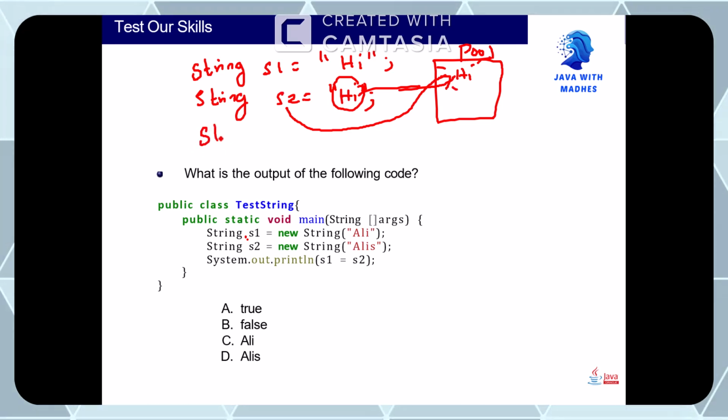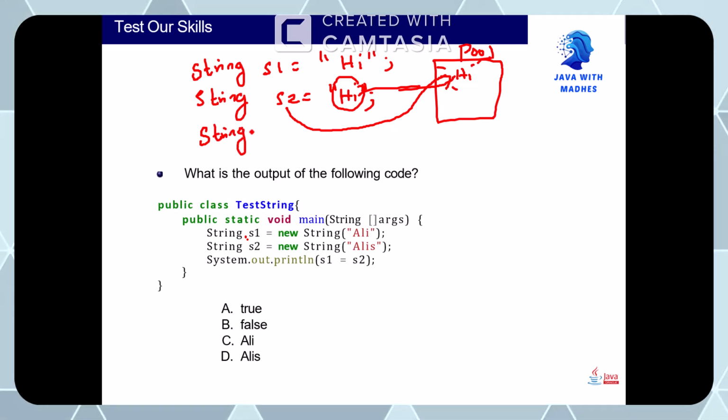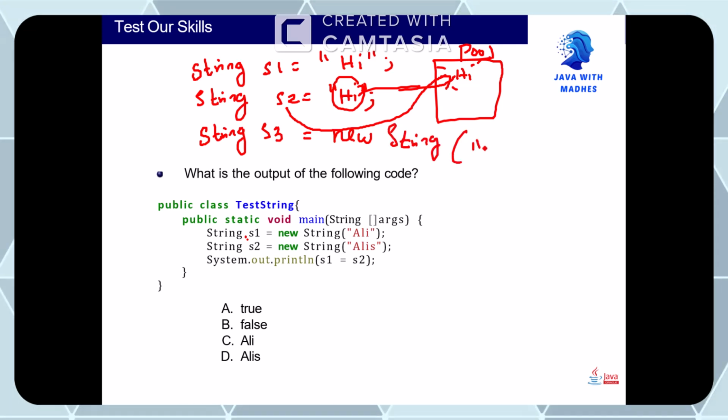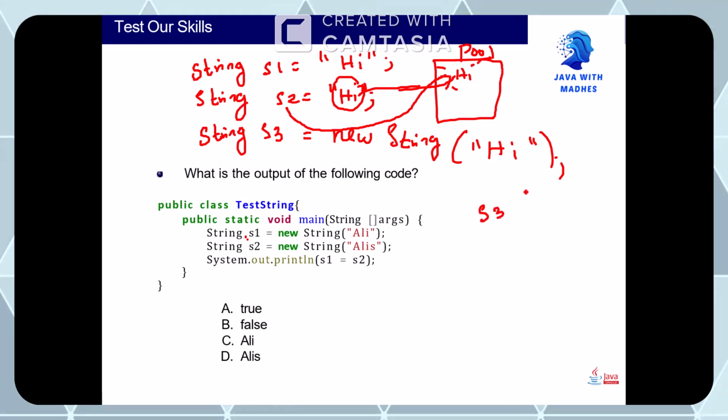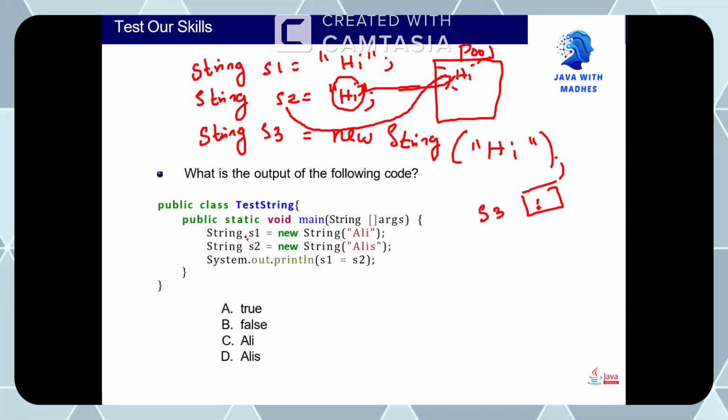If you do the same thing with the new operator, what will happen? String s3 equal to new String("hi"). In this case, a separate memory location is created for s3 and this "hi" will be stored there because of the new memory allocation operator.